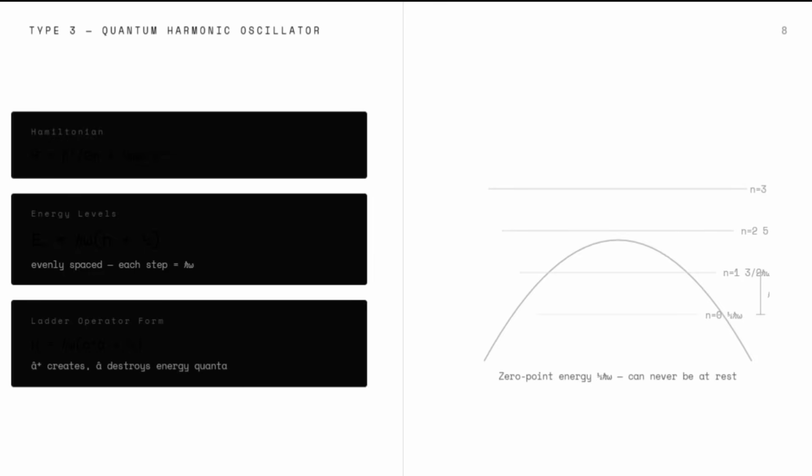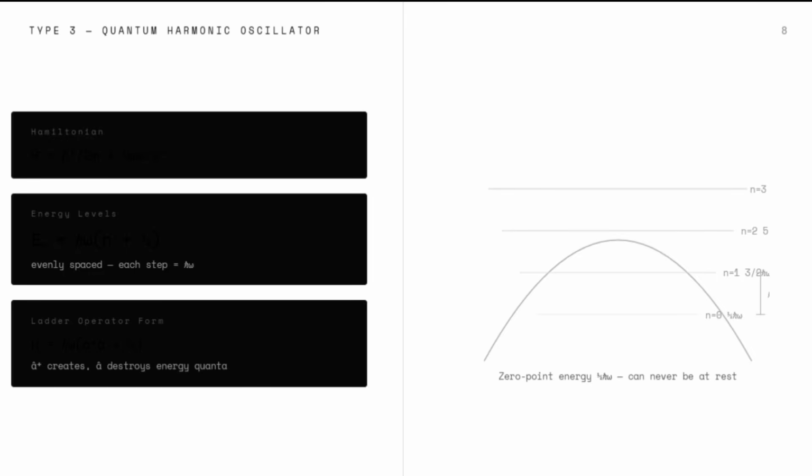The energy eigenvalues are E_n equals negative 13.6 electron volts divided by n squared. The negative sign means the electron is bound. It takes energy to rip it away from the proton. The ground state at n equals 1 has an energy of negative 13.6 eV, or electron volts. To ionize the atom, you need to supply at least that much.